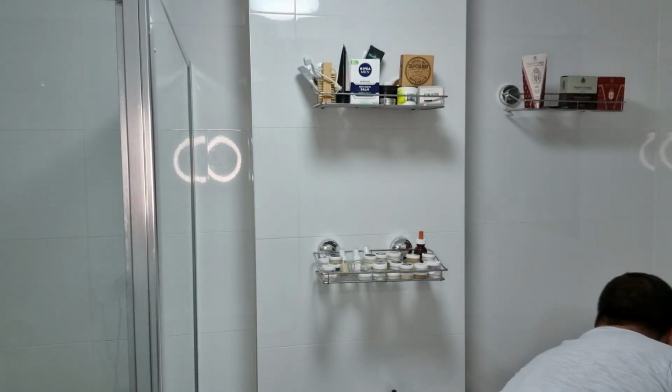Anyway, let's rinse the face again. Pat dry. And let's use a bit of tea tree and witch hazel because that helps seal up the face. I haven't done a night shave for a little while now, and this is my first one on camera. So a little bit of witch hazel, sorry, this is just witch hazel, it's not the tea tree version, which I've run out. And that helps to seal up the pores because it's slightly astringent.